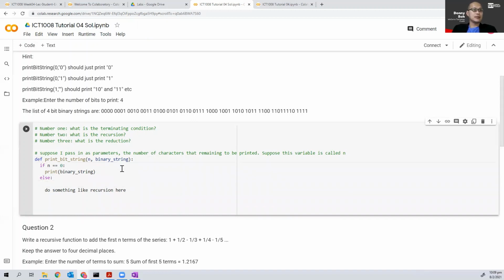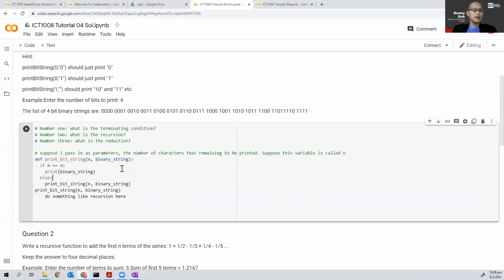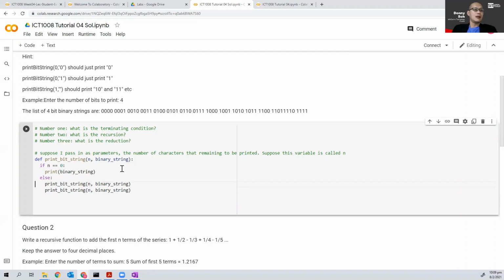We have already established earlier, we probably want to do some reduction here. So I would want to do something that looks like this. But I need to do some reduction, so I will need to reduce the number of characters that needs to be printed.